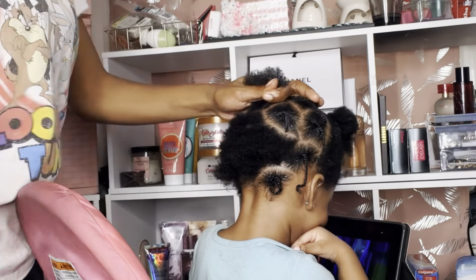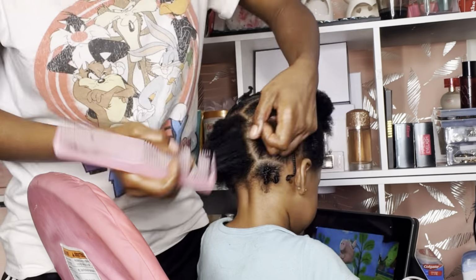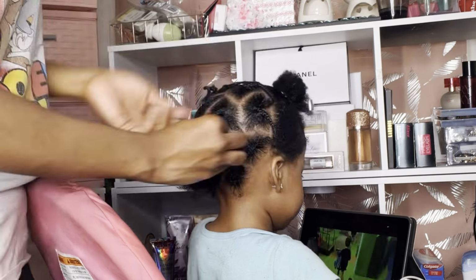So here I'm just doing the same process: parting, greasing, putting a little jam, and braiding it down all around the back. I'm just going to let this play out really quick, and I'll see y'all in the next clip.